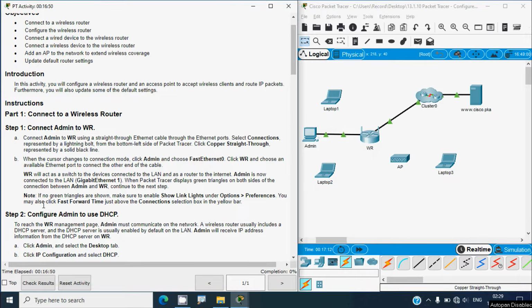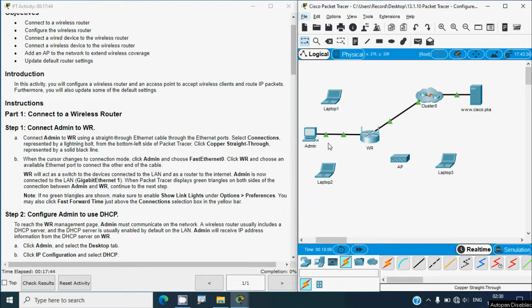They have given a note: if no green triangles are shown, make sure to enable Show Link Lights under Options, Preferences. You may also click Fast Forward Time just above the connections selection box in the yellow bar. So if it shows in amber color, like orange color, you can click on this Fast Forward. Maybe after some time it becomes green.